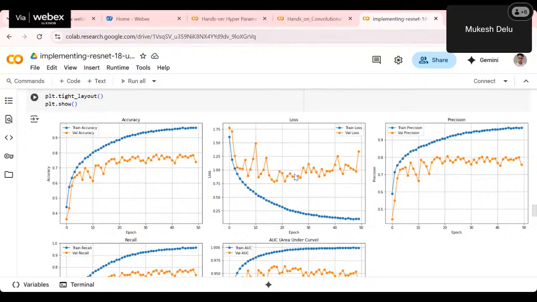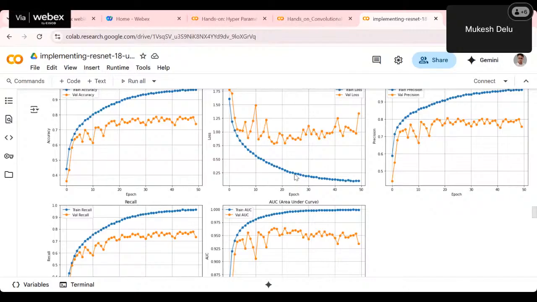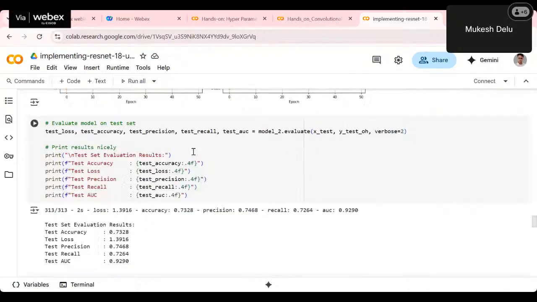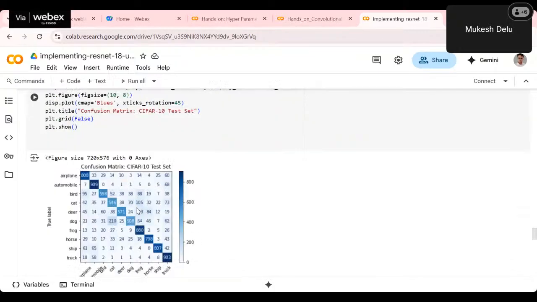Then with model.evaluate, we get 73% test accuracy, where we were getting 69, I think. So it is improving. For the confusion matrix also, you can say it is improved, and for the classification report. So this is 73% accuracy. For predictions, you can see the horse, automobile, frogs. One is a deer, but it predicted bird. Another is a dog, it predicted automobile. Another is a cat, it predicted frog. Truck, ship.